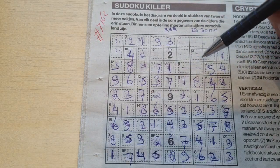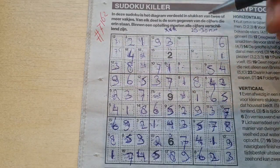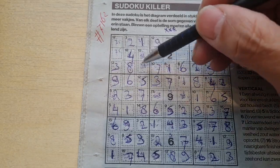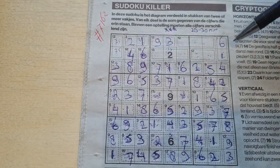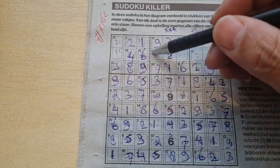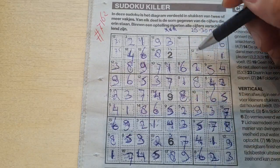1 number left, 9, 6 and 1, we need a 2 in the third row. 2 in this row, 2 in the second row, so the third row, the only place left with a 2 should be there. In the box of 8, combination will be 2 plus 6 is equal to 8. 9 and a 6, we have a 6 now in this third row, 6 should be here, 9 goes there. Here's 4 and 8. Two numbers left in this column, 4 and 8, we have a 4 in this row, no 4 there, 8 goes there. 1 box left in this big square of number 8.